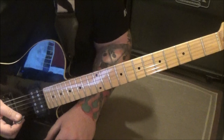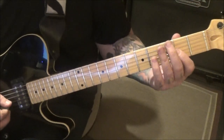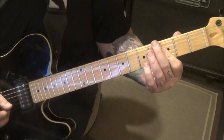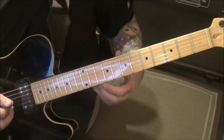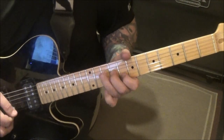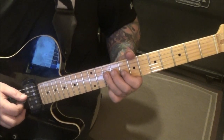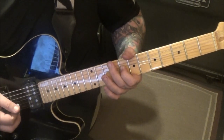Time stamp 1:09 — at minute 1:48 there's obviously a big rest. Second fret G and B, slide to third fret. Then 10, 9, 8 on D, G, and B — these are just major shapes. It's like a sweep: down, down, down, down, up. On 10, 9, 8 you're going to upstroke the eight on the second time and bend it.